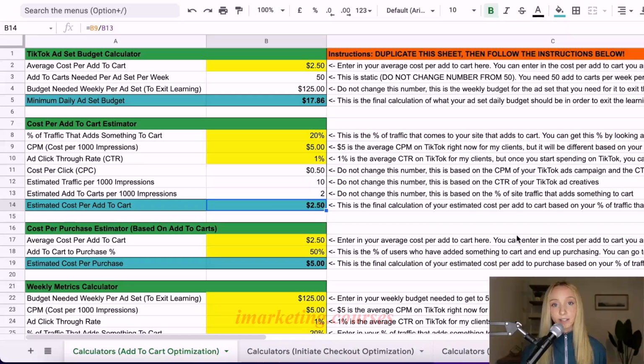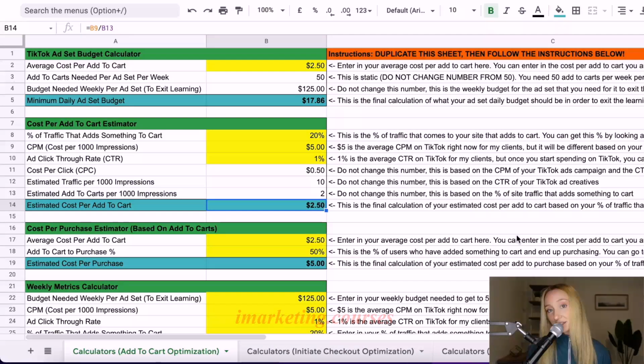When you first start a TikTok ad account, like I mentioned, I always start by optimizing for add to cart, or if you're not e-commerce, just the highest level in the conversion funnel. Once I'm consistently getting 50 add to carts per week on an ad set, and I get to 1,000 add to carts total in the lifetime of my ad account, then I can feel confident that the pixel is properly seasoned and move on to optimize for initiate checkout.